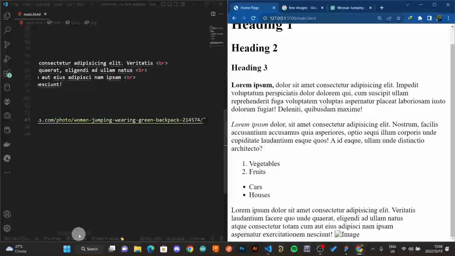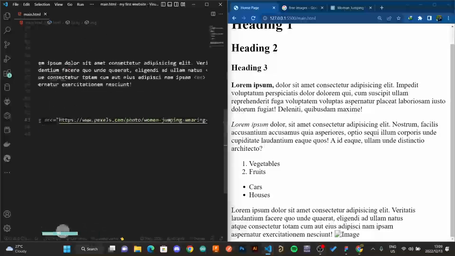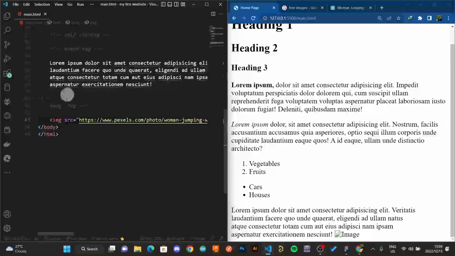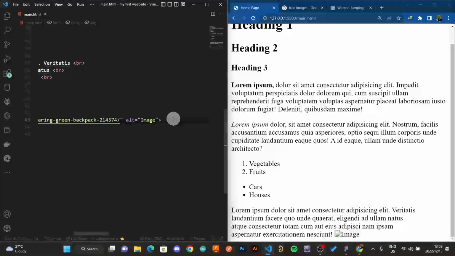So you're having trouble with the image. Okay, let me see.